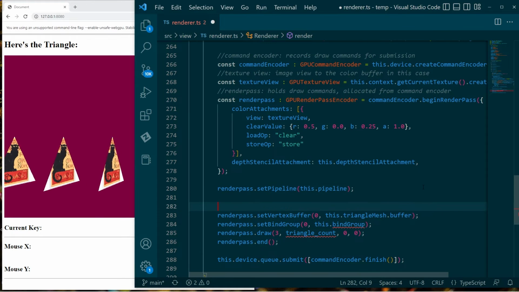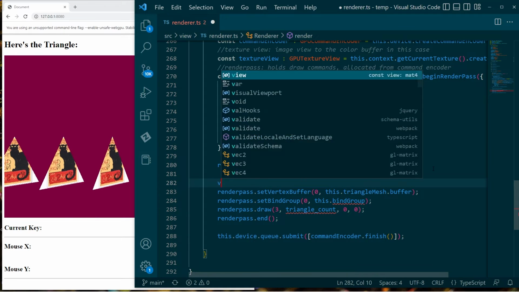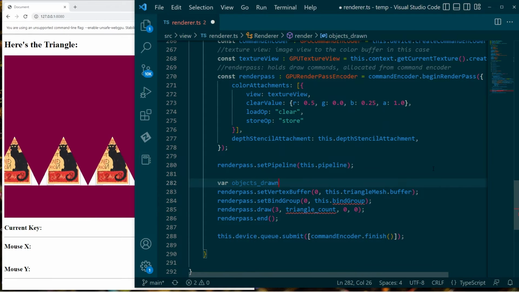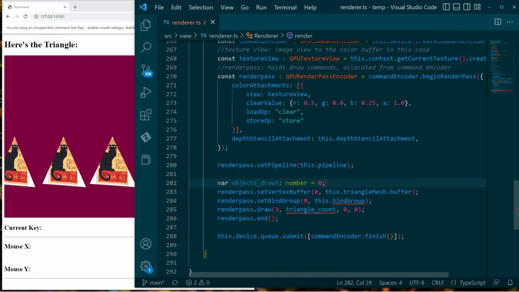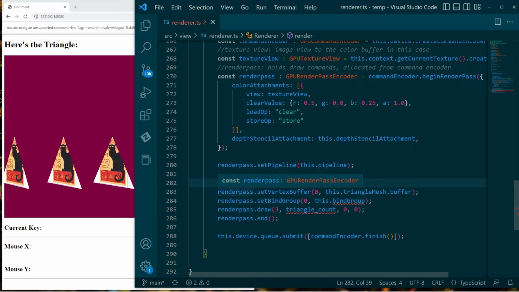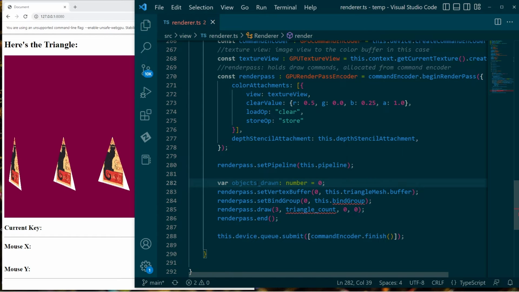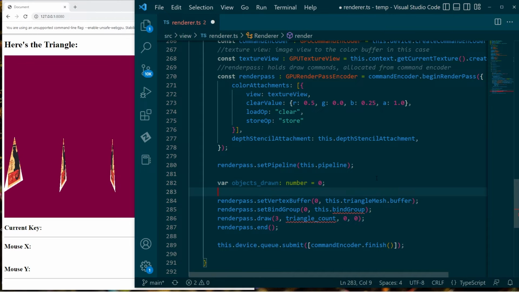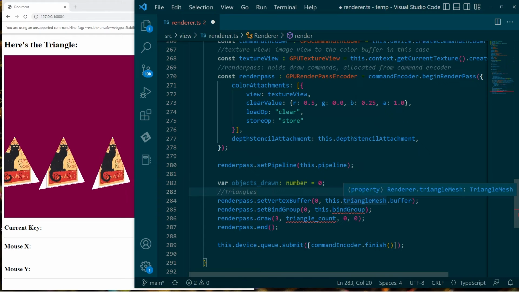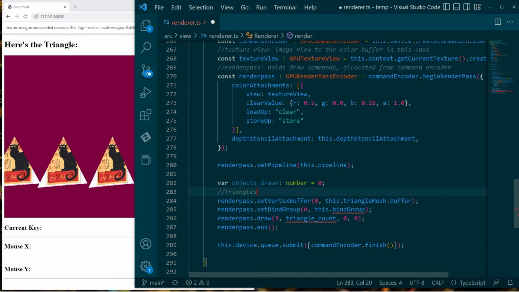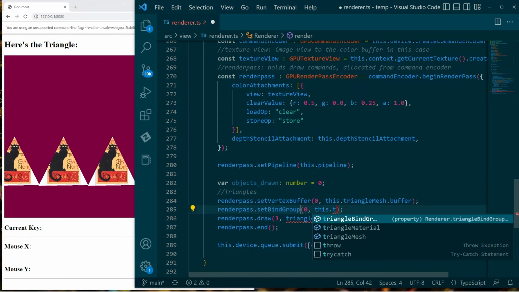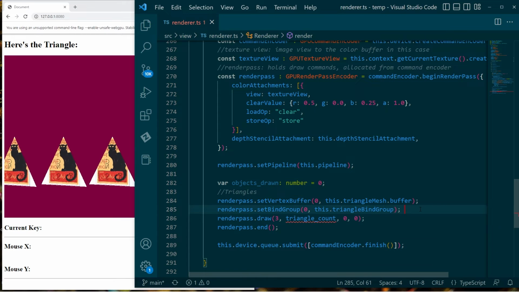Okay, so it's down here. I'm just going to make a variable, because remember, we are passing a common storage buffer with all of the model transforms. So I want to keep track of where I'm up to in that buffer, basically. So first of all, we'll do the triangles. Yep, triangle mesh. That is fine. And then we'll set the triangle bind group. And then we'll go ahead and draw.